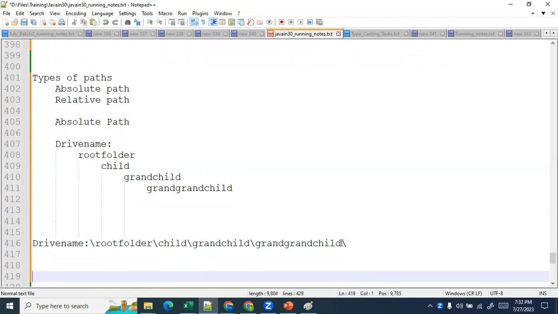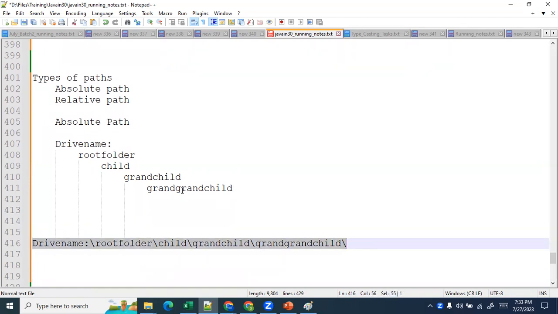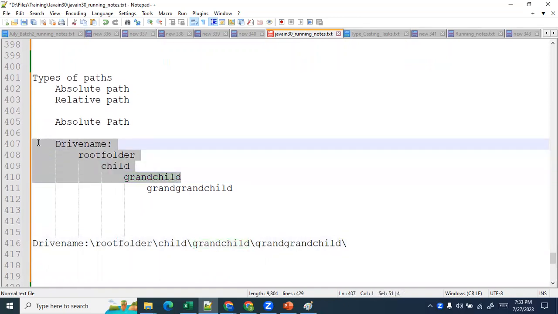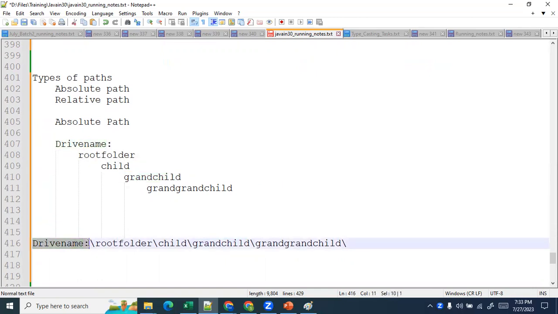Like this, we give from the drive name to the last folder we are talking about. This is the current folder, and from the drive up to this is the absolute path. So the absolute path always starts with the drive name, colon, root folder, child folder, grandchild, multiple levels of folders. This is called absolute path.